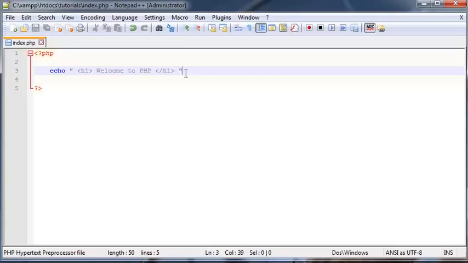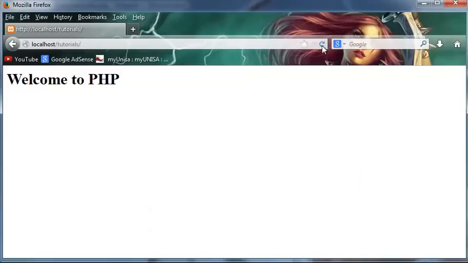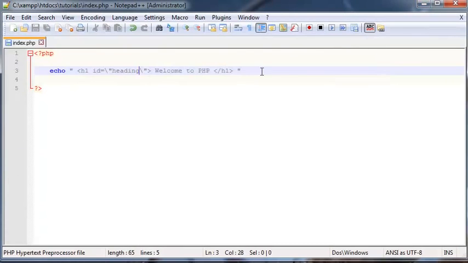Okay, and using our escape character, we could also go ahead and give this heading an ID. So we could use single quotation marks, or we could use the double ones again, and just escape them to give this heading an ID. So let's say we set the ID equal to something like heading, then that would work just fine as well. Okay, so if we actually had some CSS to control that ID, it would change as well, but we don't actually have anything like that at the moment.